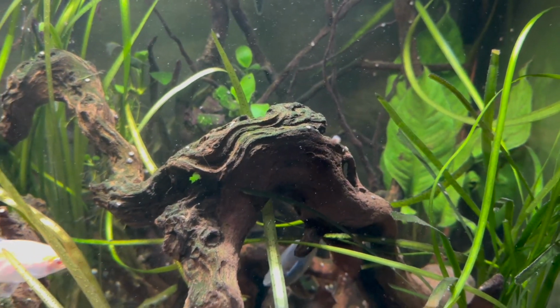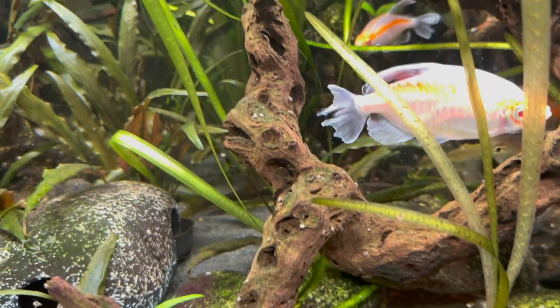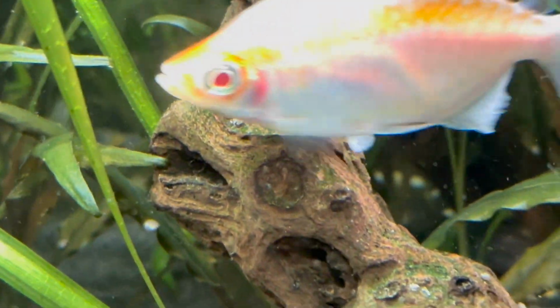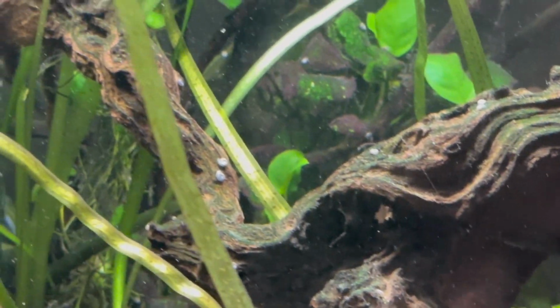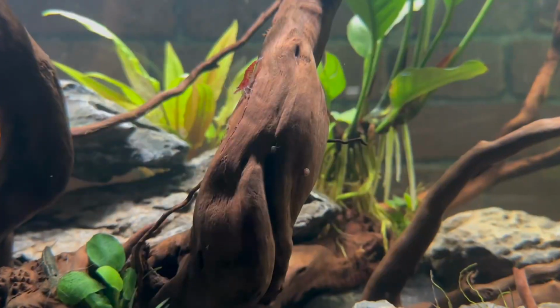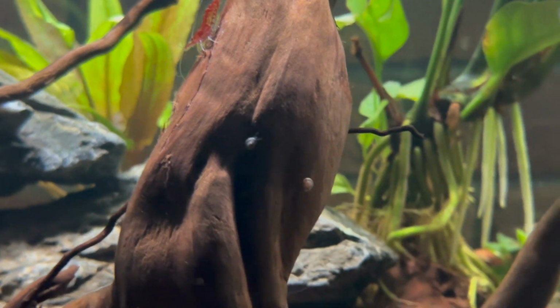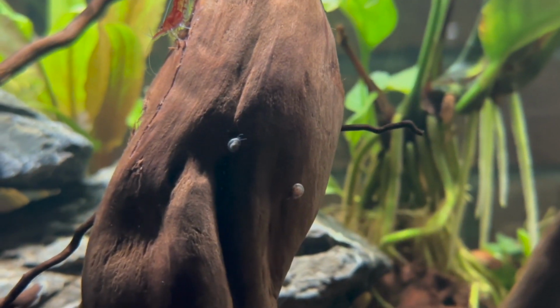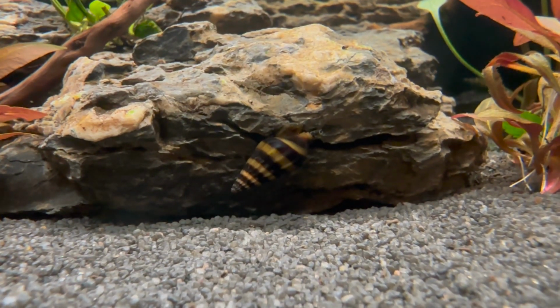You see, with pest snails, you may see one on the glass and you think, ah, let me get rid of that quickly before it goes out of control. But what you don't realize is if you see a pest snail on your glass, your tank is probably already out of control. There's going to be hundreds of pest snails and they keep multiplying every day. And the other thing is, they're not even really nice to look at. Like the ones I got, which are these mini ram's horn types of snails. Yeah, they look disgusting, man. It looks like my tank got spots. You feel me? But assassin snails, their shells look amazing, man.